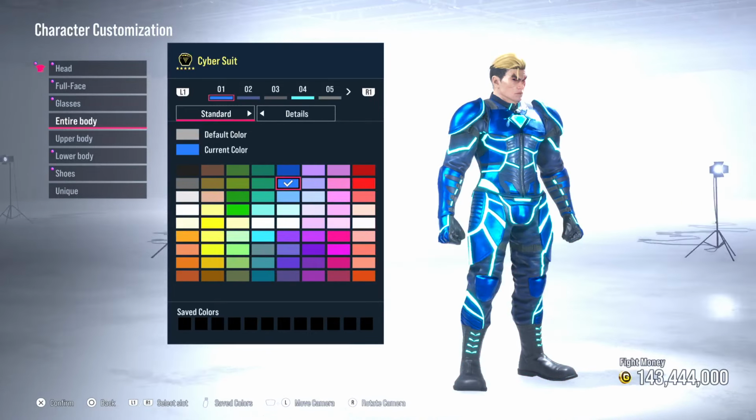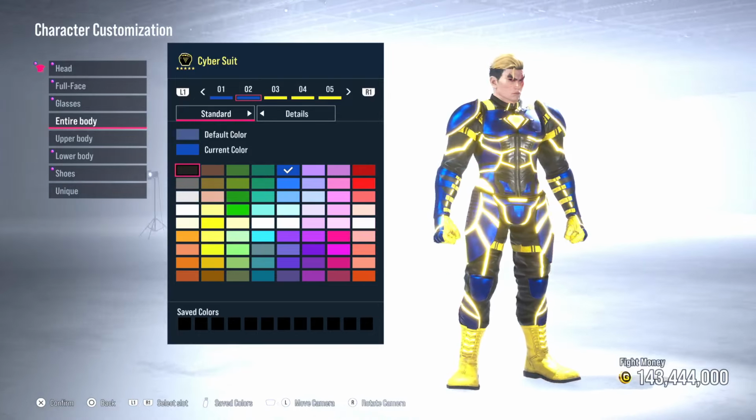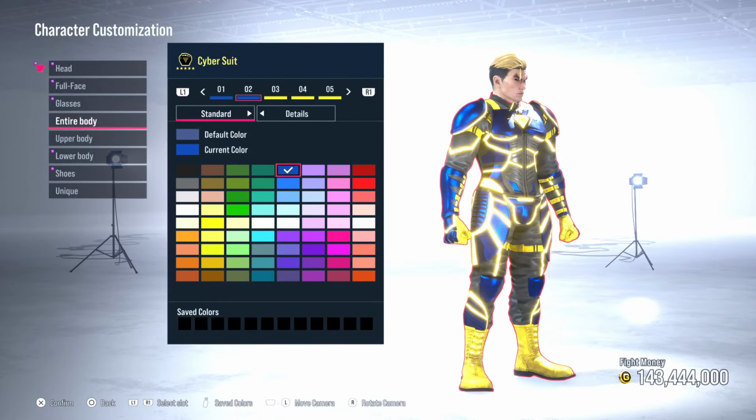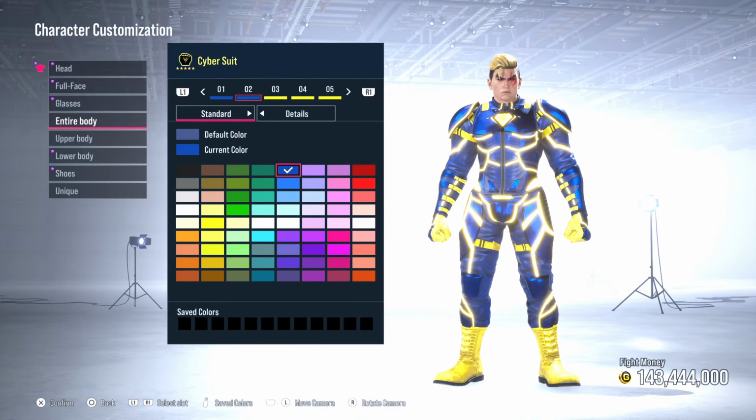You guys seeing what I'm working with here? And for color palette number five, we're going to also make that gold. And you see that? Quite easy. We have gone through, it's only five color palettes for the cyber suit. Now, let's revisit color palette number two. Yep, color palette number two will stay this royal blue color. And that is all we're going to do for the cyber suit customization.